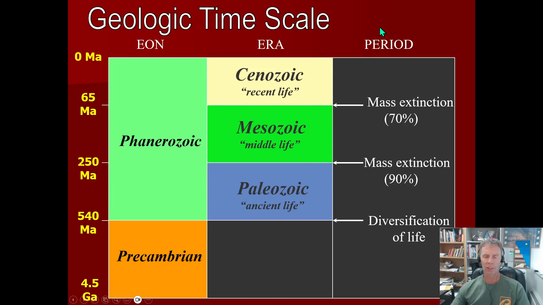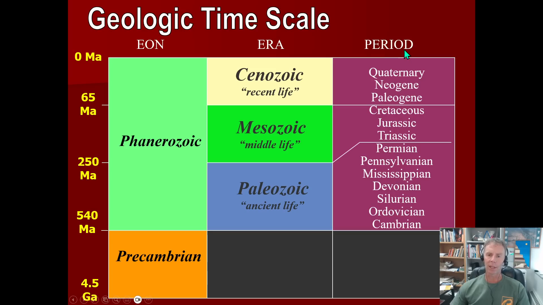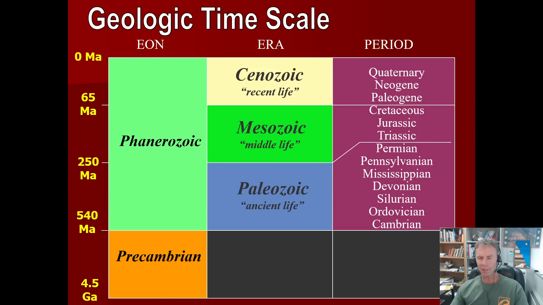Finally, let's look at the periods — probably the trickiest part. We have three periods in the Cenozoic, three in the Mesozoic, and seven in the Paleozoic. Most people feel pretty comfortable with the Mesozoic ones — fans of dinosaurs have heard of the Cretaceous, the Jurassic, and the Triassic. In the Paleozoic, we have the Permian, the Pennsylvanian, the Mississippian, the Devonian, the Silurian, the Ordovician, and the Cambrian. Everything before the Cambrian, then, would be the Precambrian.